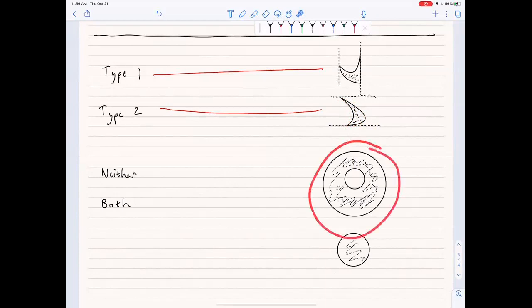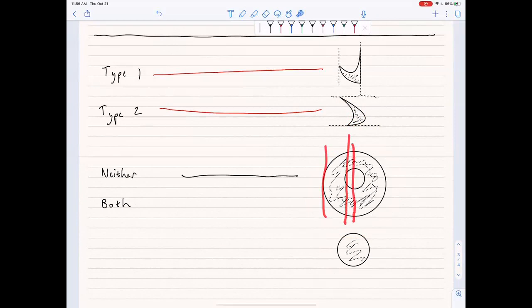Here? Neither, right? The point is if I try to bound it, over certain regions, like this region, I have nice upper and lower bounds, but then all of a sudden here, I have several functions that are sort of bounding it. And so this doesn't really fit into the type 1 or type 2 picture. And then both here. So that was not a very interesting puzzle, but okay, it's tricky sometimes.